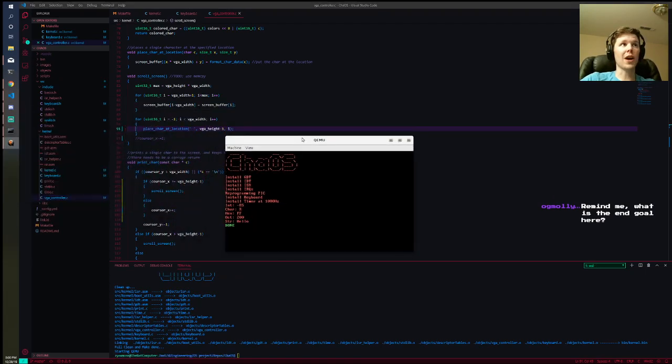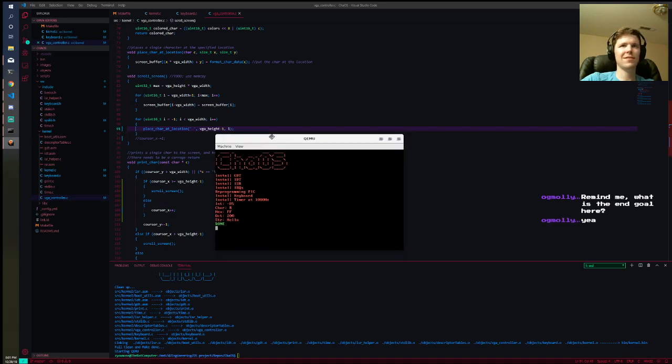With what I'm trying to do right here? In this very moment? I'm trying to make it to where if I type characters and scroll off the screen, it will just move everything up 1 and empty the line out so I can keep typing.